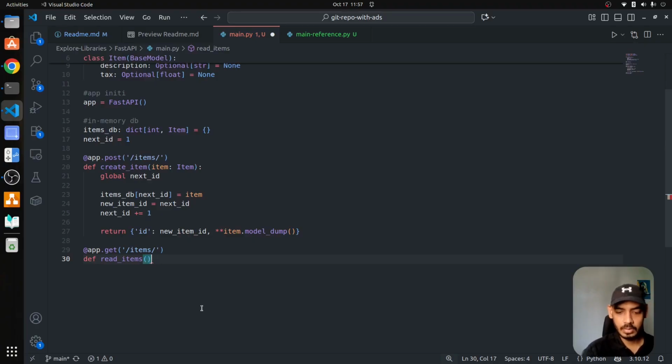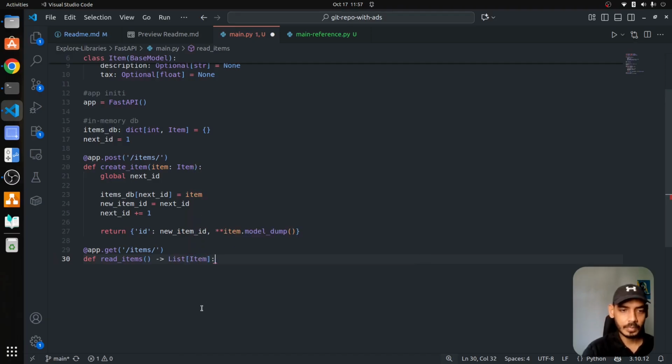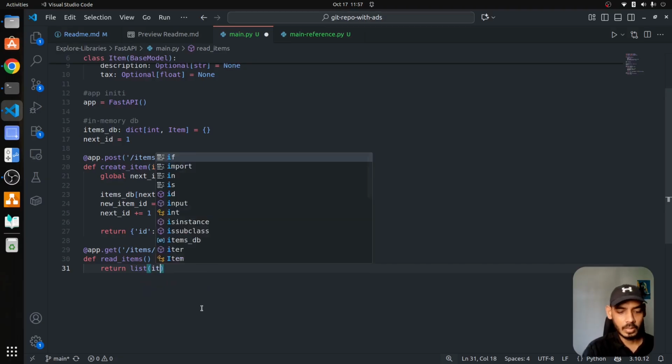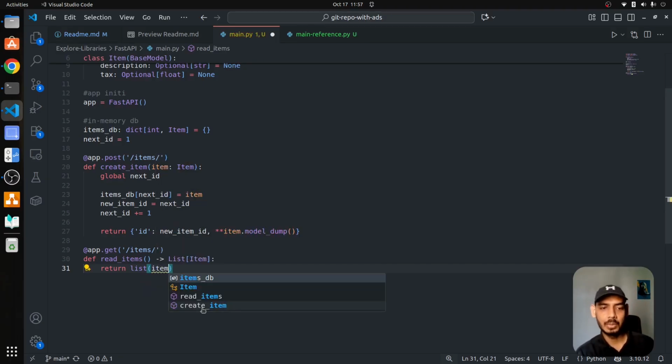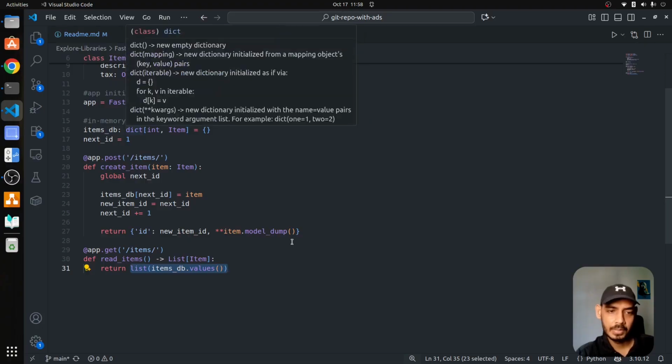I'll just pass the response_model as a list of items, and that's it. Here we'll be turning items_db's values into a list of items. So when you hit the specific endpoint, it will read all the objects that are present inside your in-memory database.